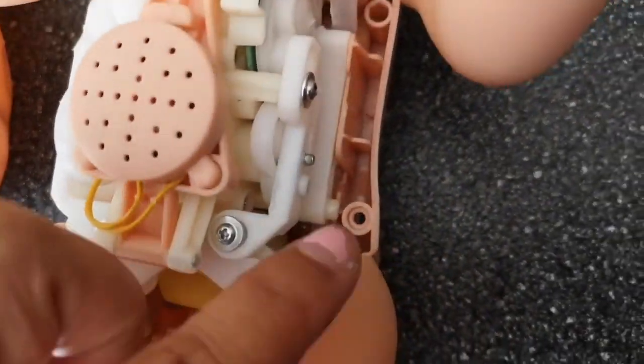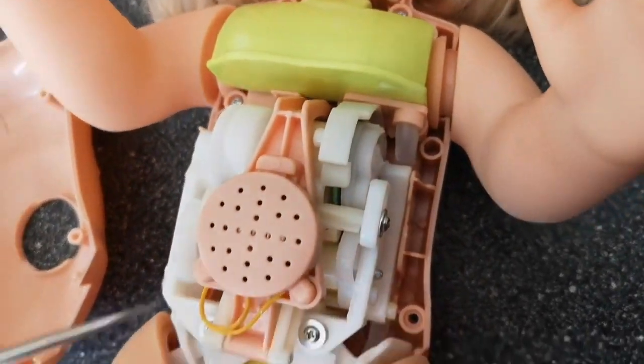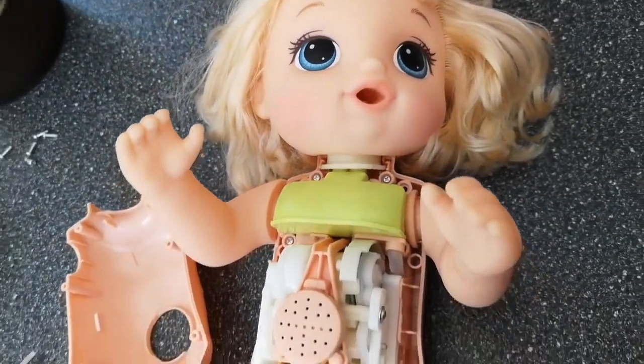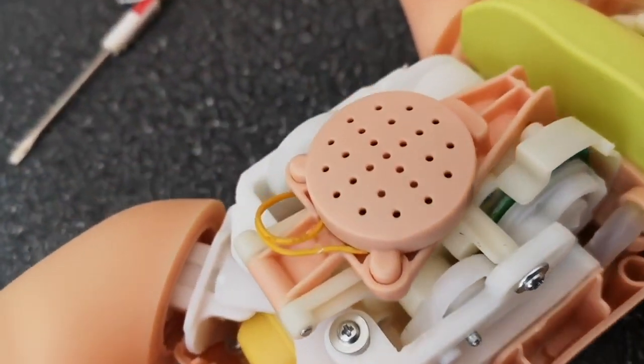And somewhere in here is the tube. Oh, right there. Here, I'll show you guys. Right behind here is the feeding tube. Yeah, so definitely don't feed her anything else but water. Maybe colored water is okay, but that's it. You don't want her to get clogged up at all because look how complicated this doll is.